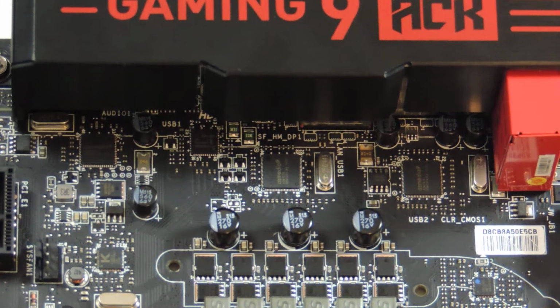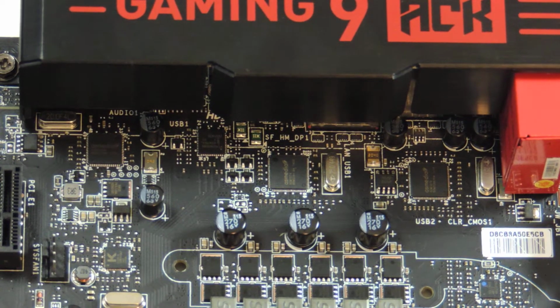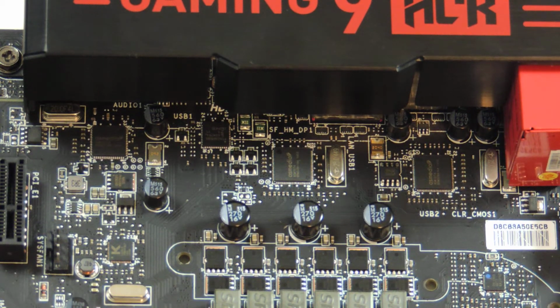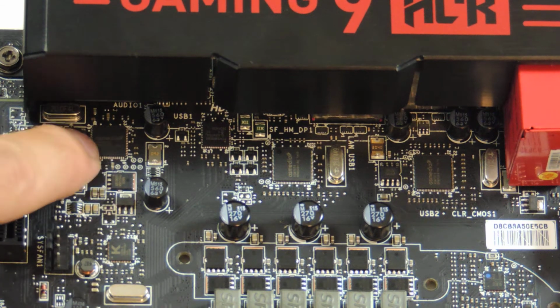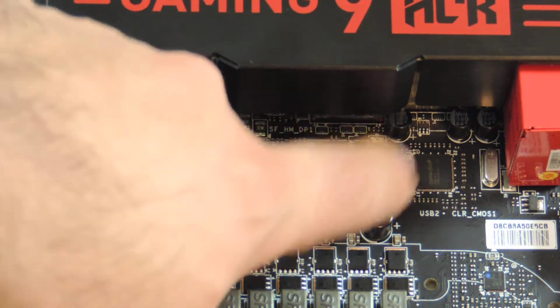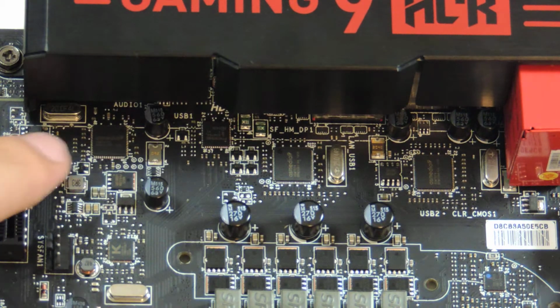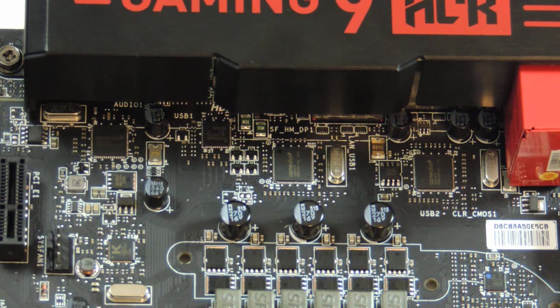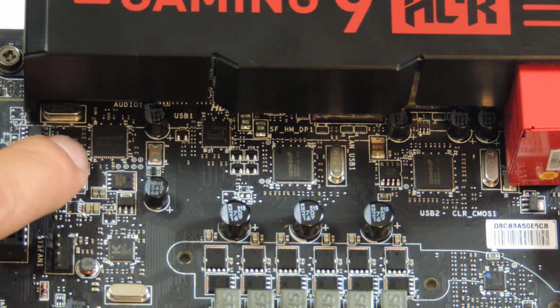Okay, so ASMedia controllers. How do you get 8 USB 3.0 from the back panel? Well, first step is you need USB 3.0. And MSI has not routed any native USB 3.0 to the back panel. Instead, they have used 3 ASMedia chips: the controller, Hub 1, and Hub 2. So, starting off, this is the ASM1042AE. This is a very common USB 3.0 controller. Don't confuse 1042 with 1142. 1142 is USB 3.1, and this board doesn't have 3.1. Most Z97 boards don't. But this is USB 3.0, the 1042.